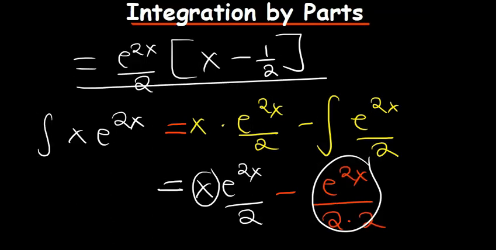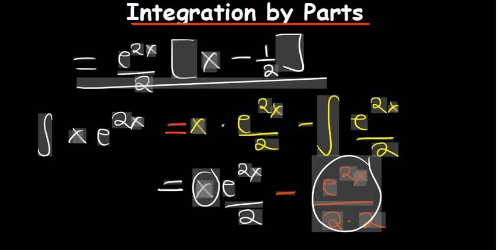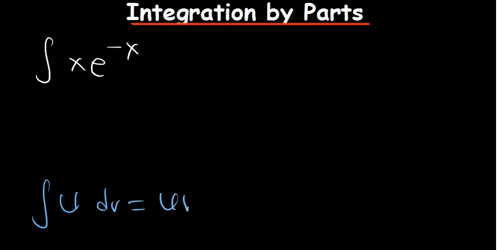Okay, let's look at some more. Let's say we have the integral of x e to the power negative x. So I've already highlighted that the first thing is your formula: the integral of u dv is equal to uv minus, and you notice that what comes here is the opposite of what you started with, so it will now be v du, right? So obviously this is going to be the same.